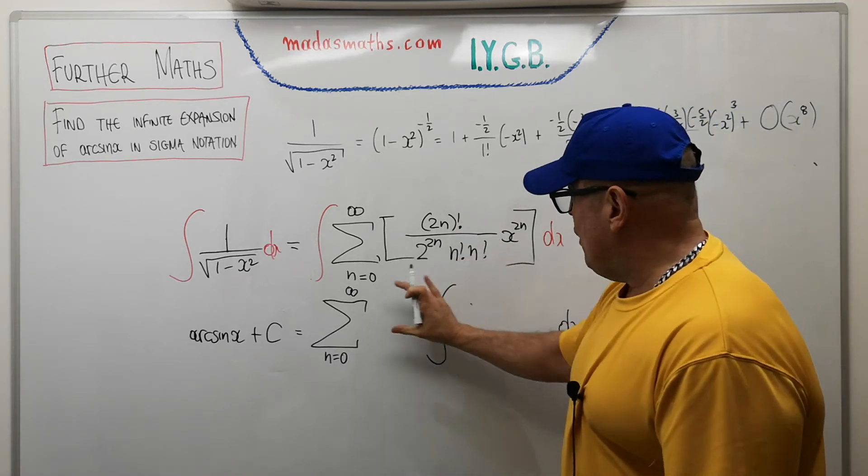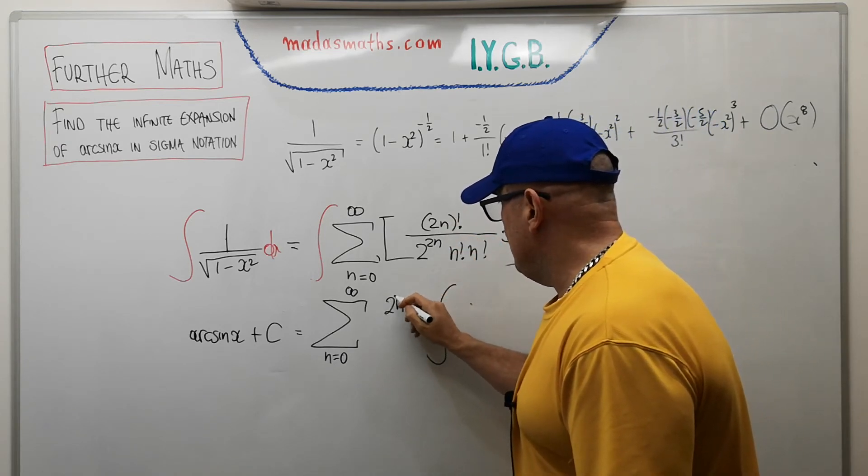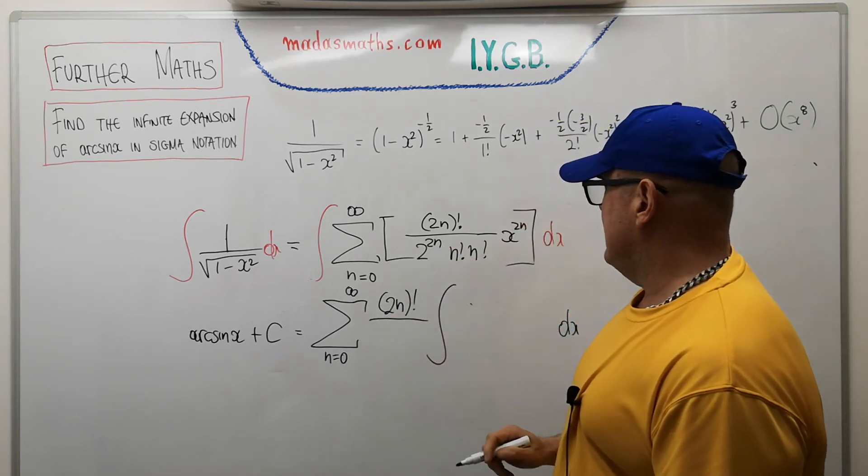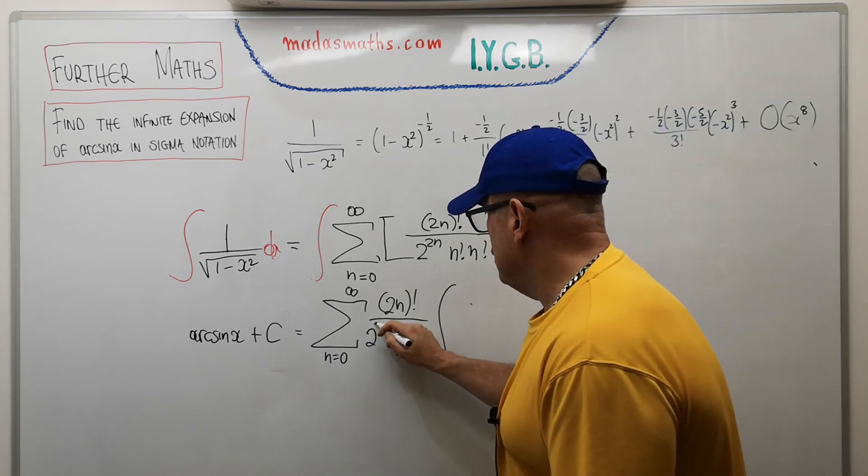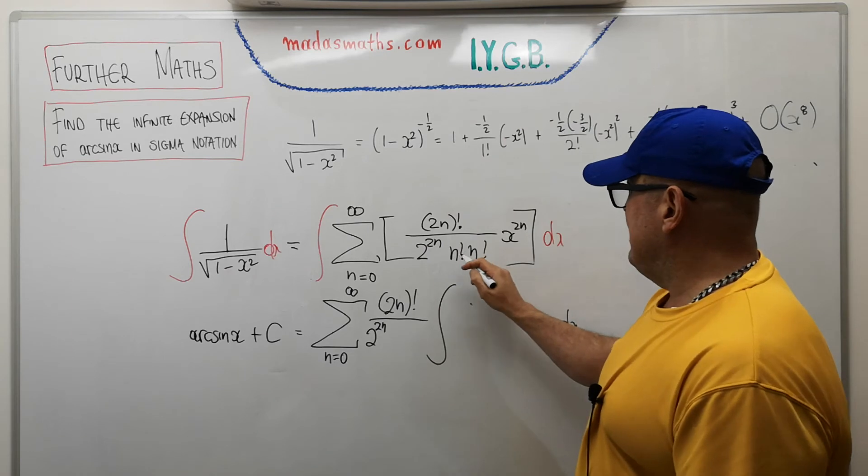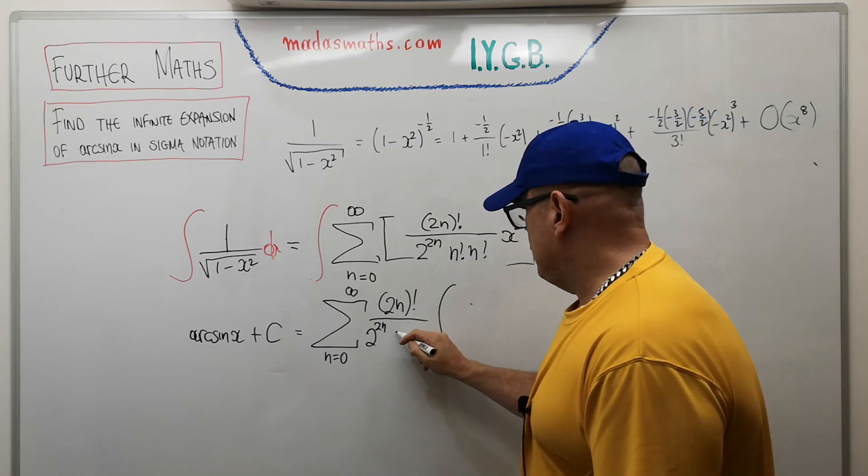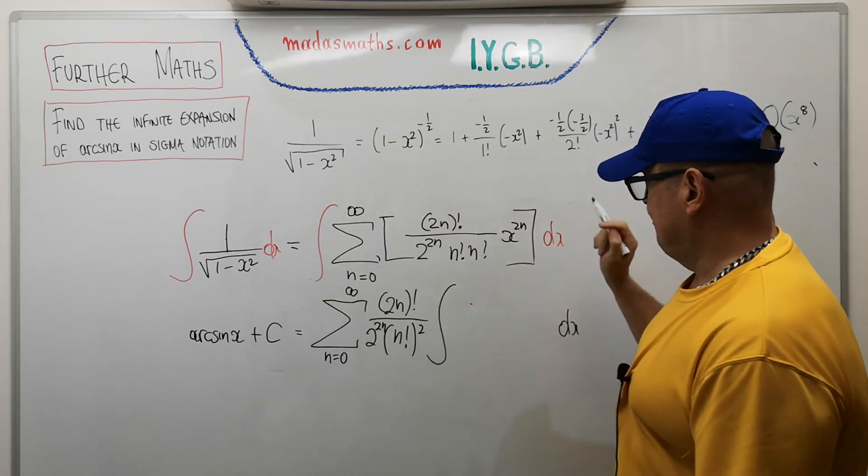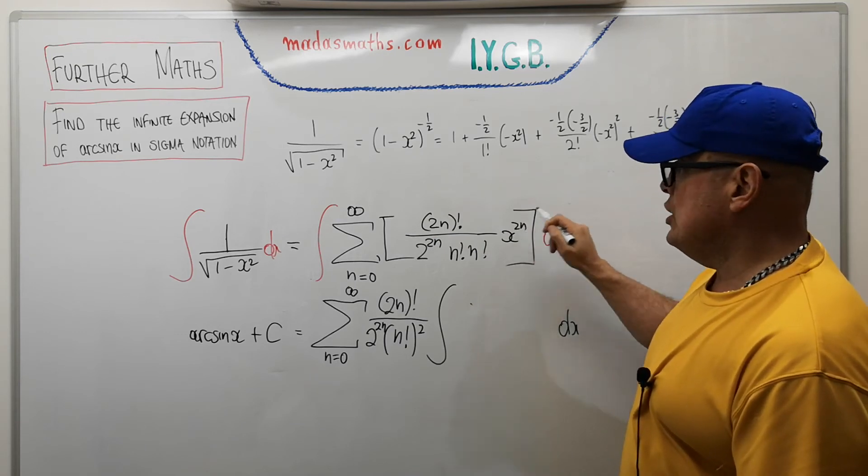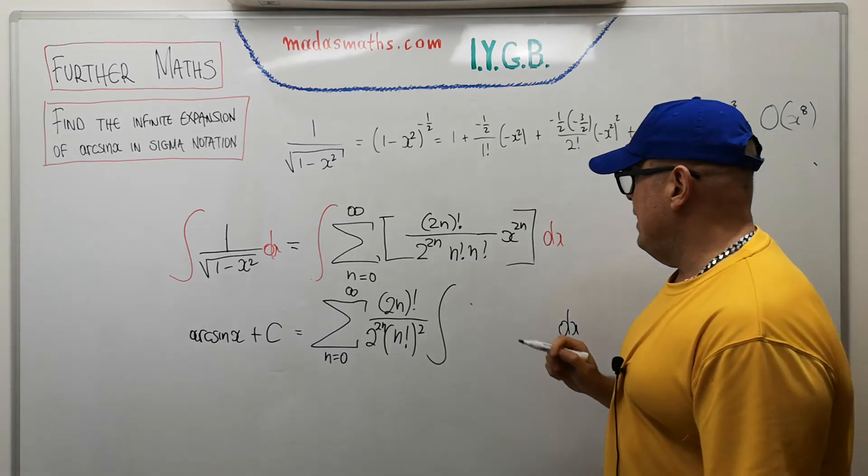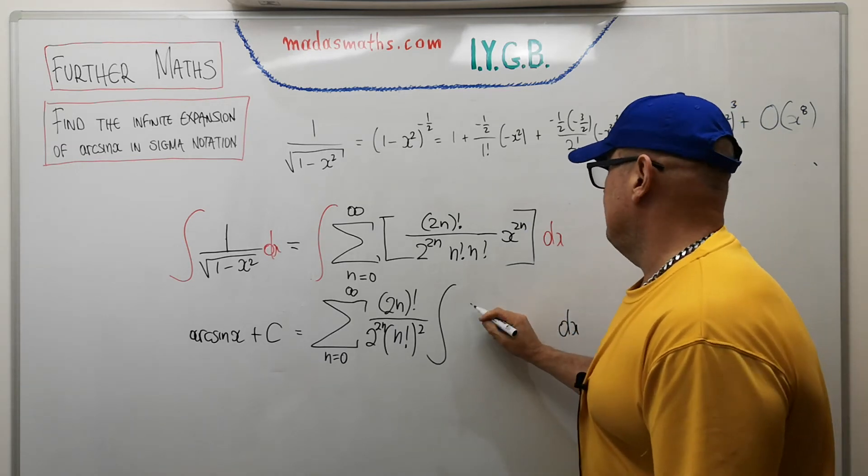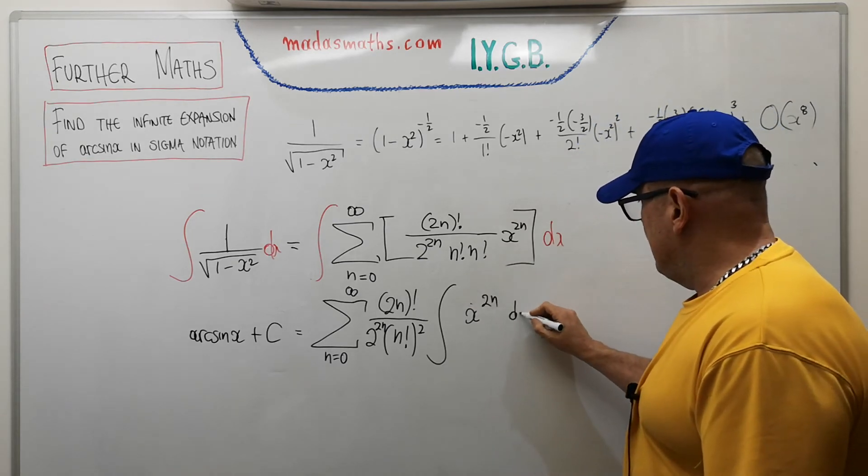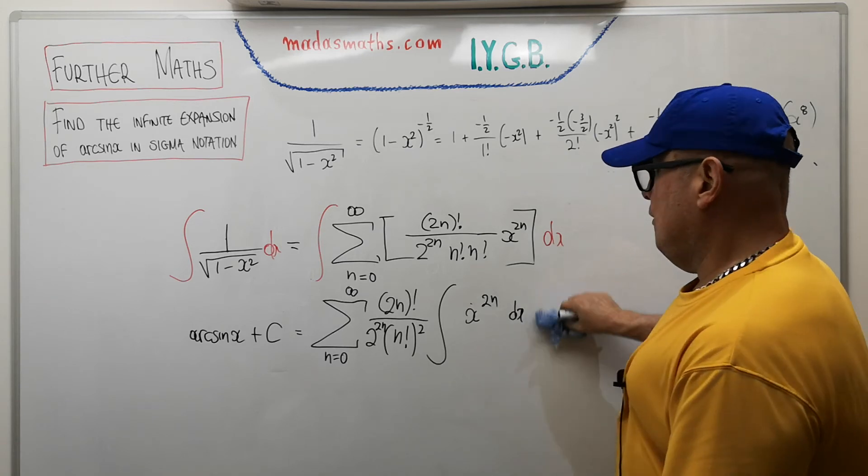The bits that have n can go outside the integral, just n. So the 2n factorial, 2n all factorial, if you want. And also I have... Shall I write this as 4 to the power of n? Let's leave it as it is for the time being. 2 to the power of 2n. That's this bit here. I'm going to write the n factorial, multiplied by n factorial, as n factorial squared. So all these bits have n. It can go outside. This has n. Can it go outside? The answer is no. Why not? Because that has an x, of course, in there. So it's with respect to x. So that stays. So we got, of course, an x to the power of 2n. I left too much space for that. Let's just write the dx again and bring it a little bit closer. Okay, so this is now so far so good.